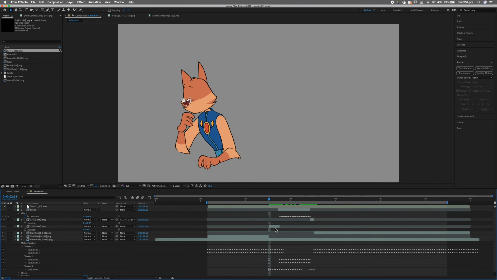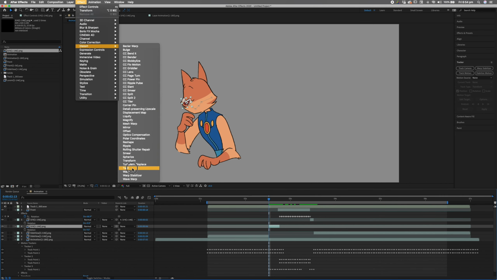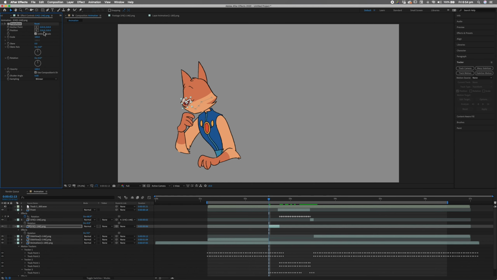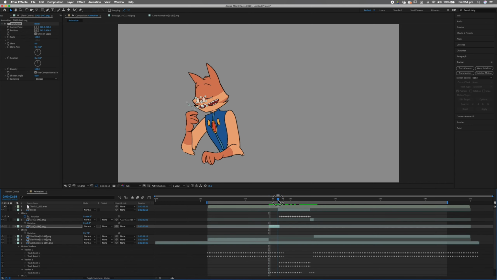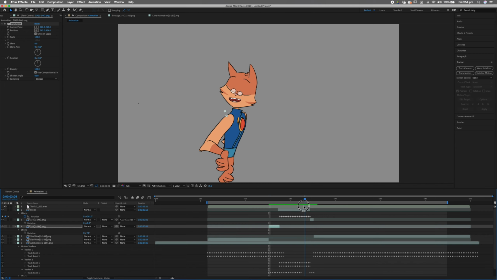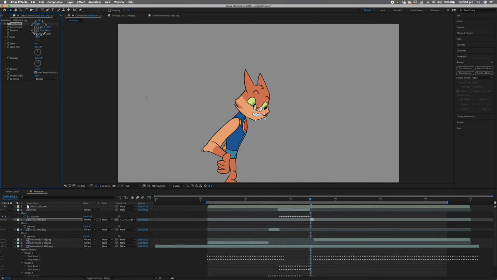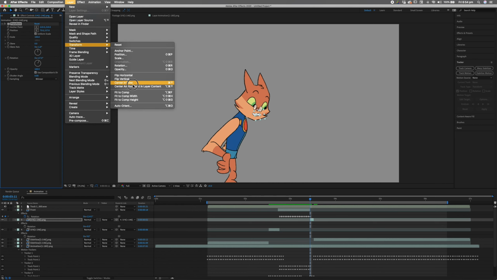And we're just going to give this layer a transform effect as well, just to bring it down. Same with our second layer here. And we're also going to flip this layer, just like we did the other ones.